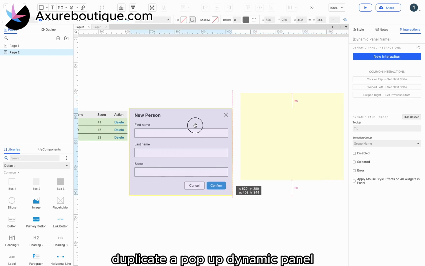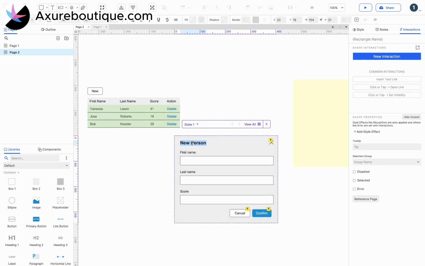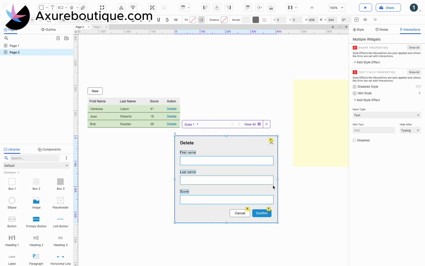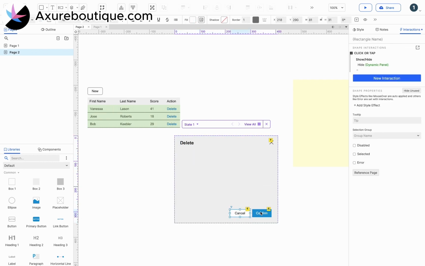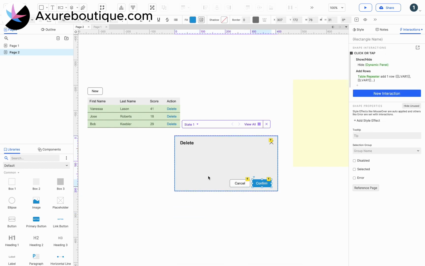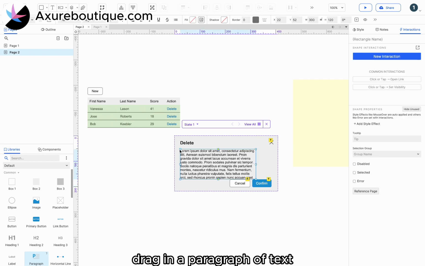Duplicate a pop-up dynamic panel. Delete unnecessary elements. Drag in a paragraph of text.